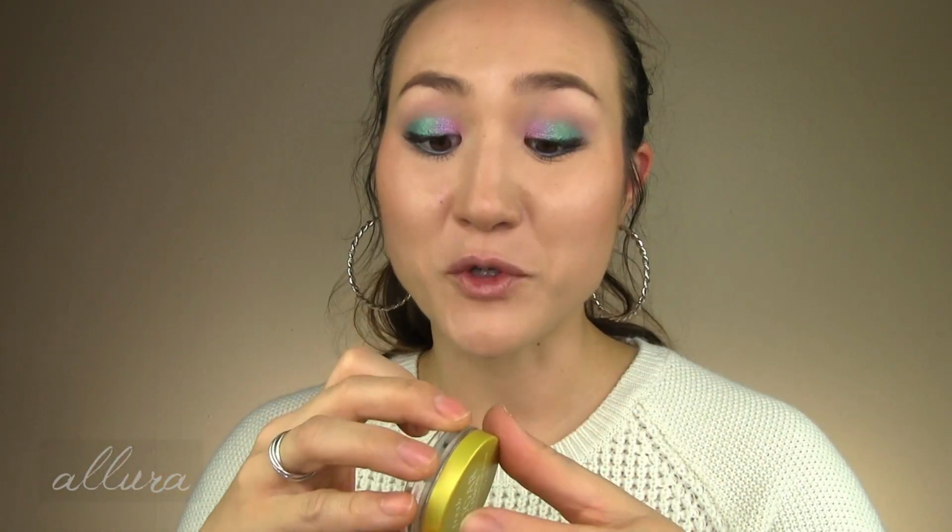Speaking of lips, one of Fresh's Sugar lip balms. This is the Lemon Scent Hydrating Lip Balm. Completely used this up. Really love the formula on these, and I'm in the middle of another tub at the moment.